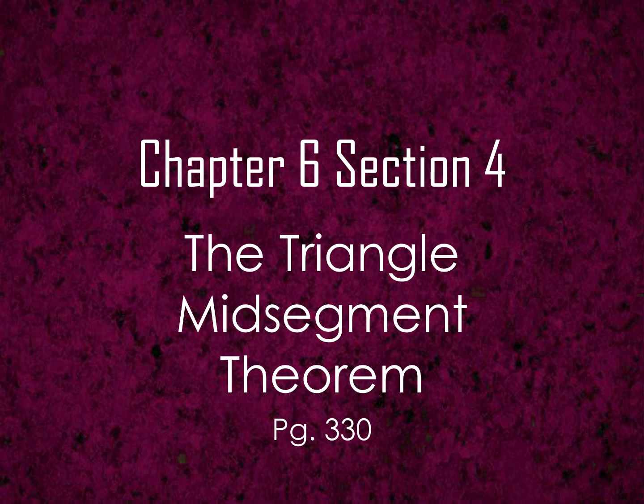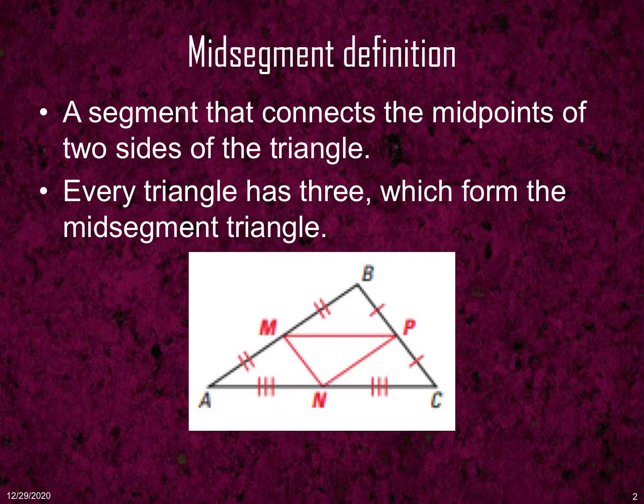So today we're going to cover Chapter 6, Section 4, and today we're going to learn about the triangle mid-segment theorem. So the first thing, though, we need to do is define what a mid-segment is. A mid-segment is just a segment that connects the midpoints of two sides of the triangle. Every triangle has three mid-segments. Once you connect those three mid-segments, it forms the mid-segment triangle.